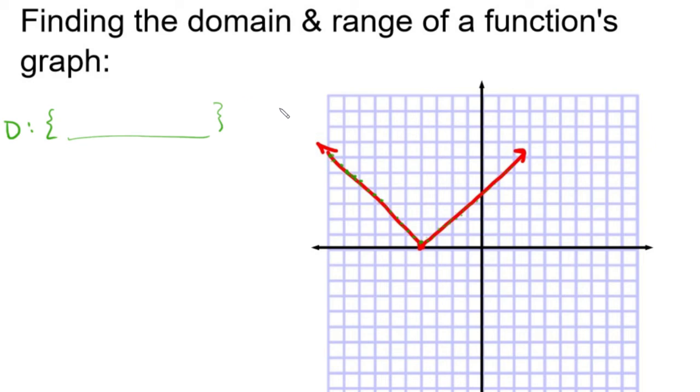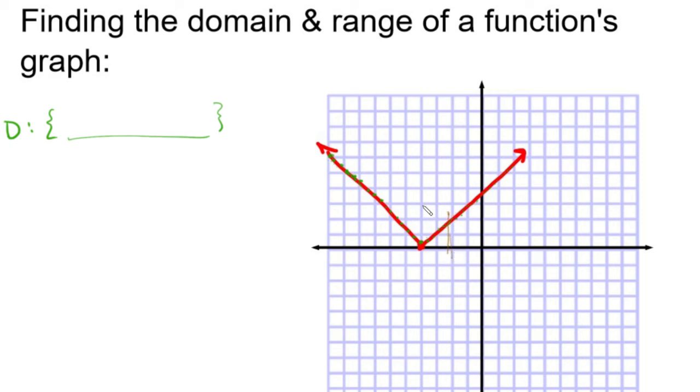But there's a problem, because you could continue to zoom in and continue to zoom in and find more and more ordered pairs that fit in this relation, right? So here's the idea on a graph. Here's how you want to think about domain. You want to think about all of the x values. This is only for domain. All of the x values that exist.